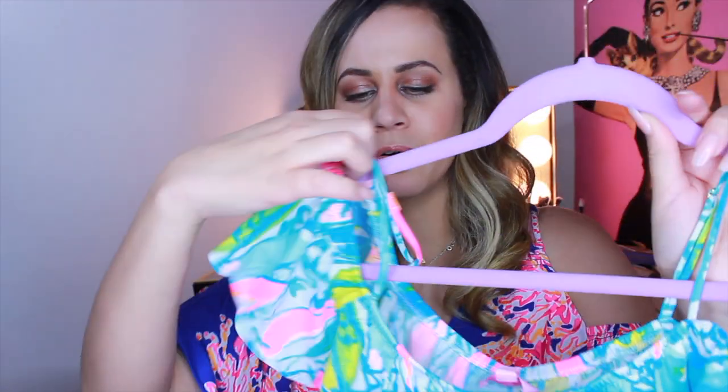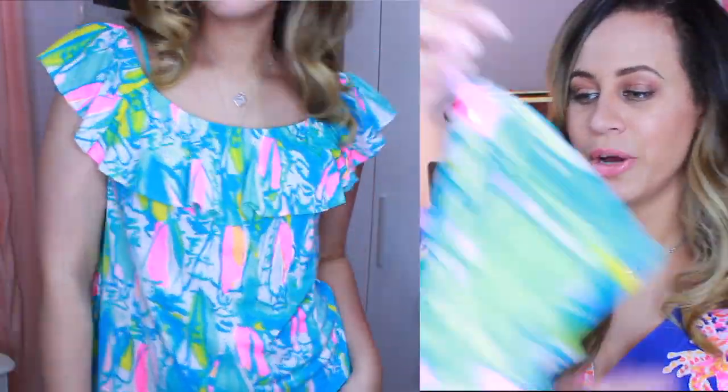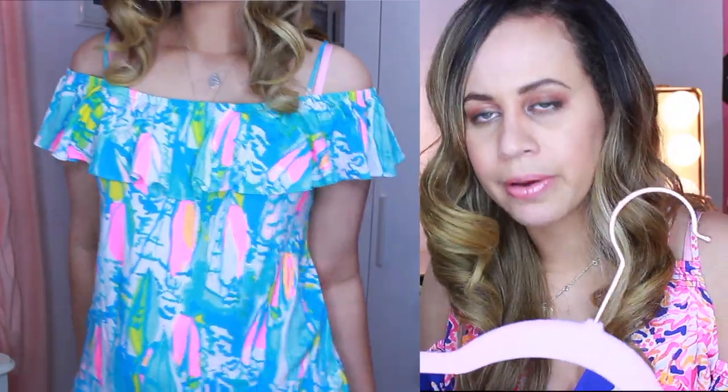No. Another shirt that I bought, because I saw this one in the store when I went to the first sale back in August. I went into the store to check it out too, because I didn't have a job then and I couldn't buy it. Yeah, this is one of the tops. I got two of a kind, so this is the first one, and I'm so excited. I just love it so much. It's an off the shoulder, or I guess you could wear it with the shoulders up. I mean, you do you, but it's so cute, and I love this print so much. I wish I got more in this print, but it's okay, what's done is done. But maybe they'll bring this print back, maybe one day, but it is just so cute.